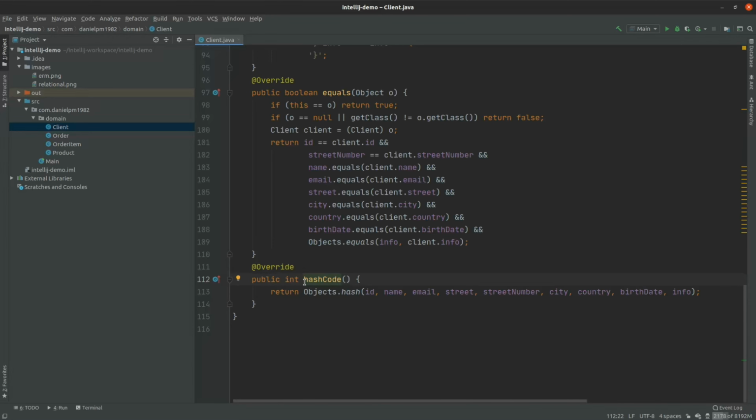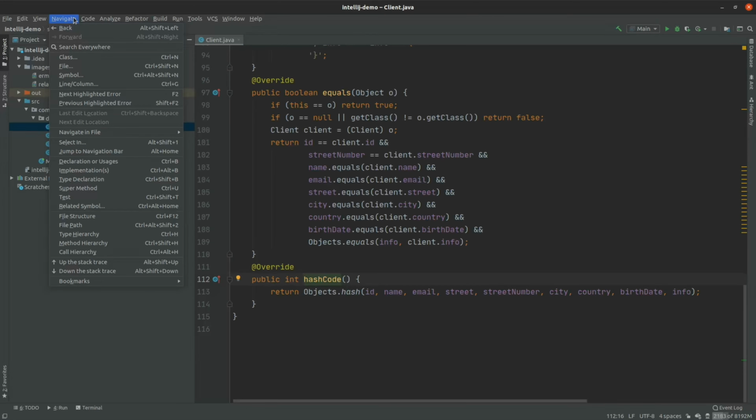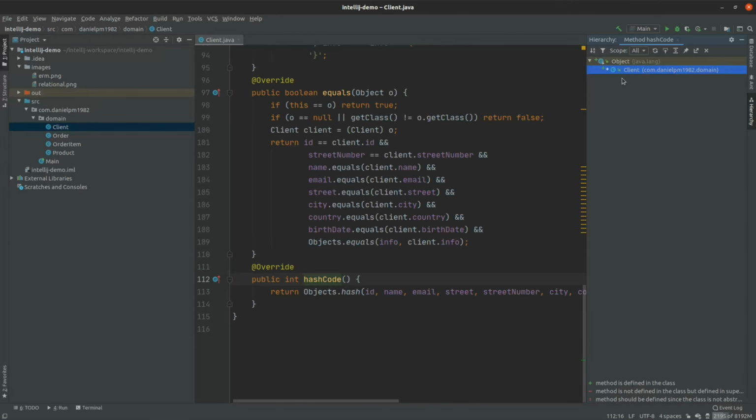So if we click on hashCode, we can view the hierarchy for that method by selecting here Navigate, Method Hierarchy. And here we have that hashCode method is implemented here at the Client, overriding the same hashCode method from the Object class.